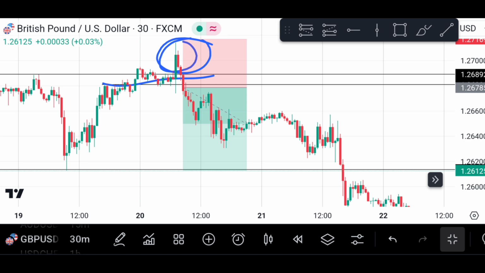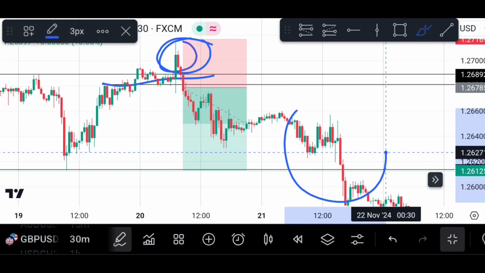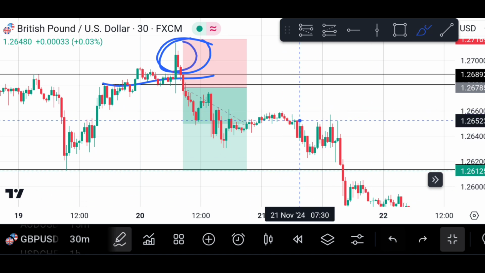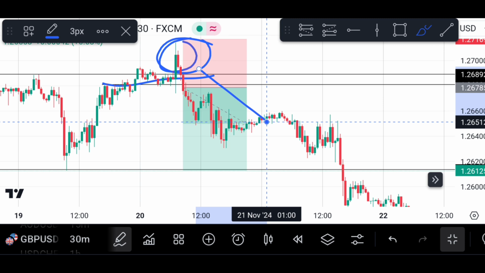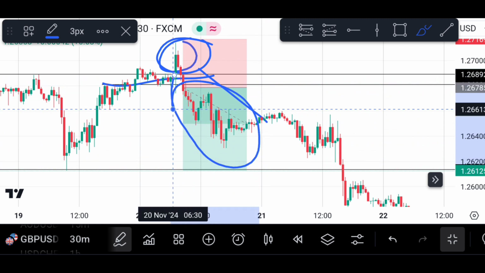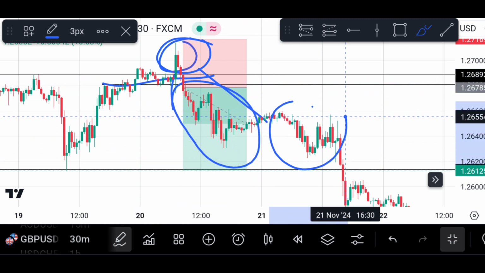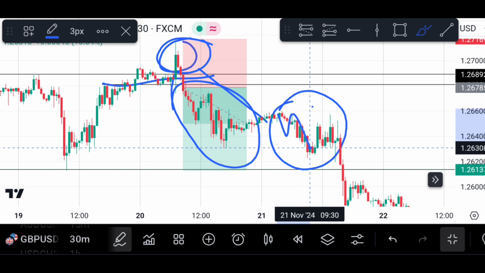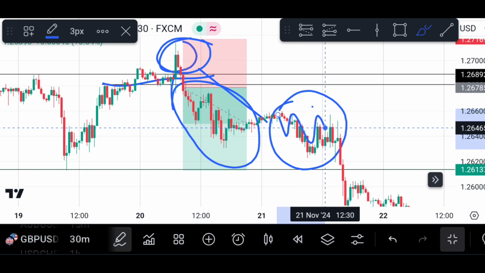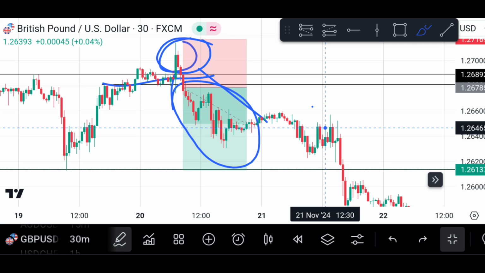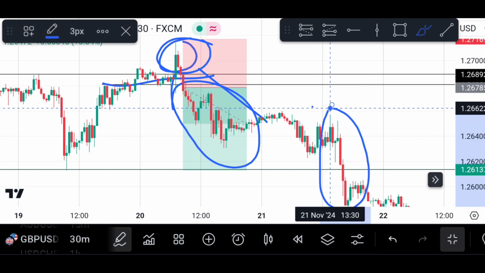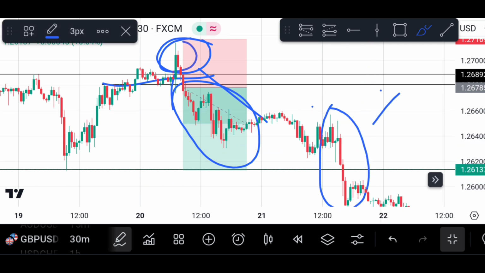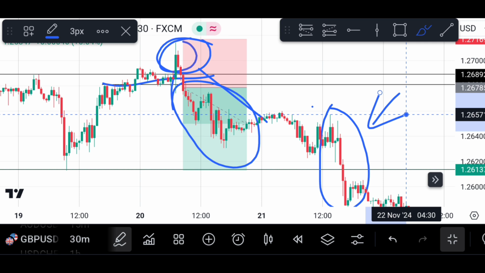For example, here, look at how price was able to break the zone. I told you when price was coming into the zone, look at the candles. This side too, there were strong momentum candles, and when price got here, there was a little reaction, a push to the downside, a push up, a little consolidation, and when price was about to break, look at the strong momentum candle that broke the zone. So this is an indication that yes, price is actually willing to break the zone. So you have to make sure the candlestick is speaking to you, and then you follow the trend, or you follow how the candlestick is speaking.